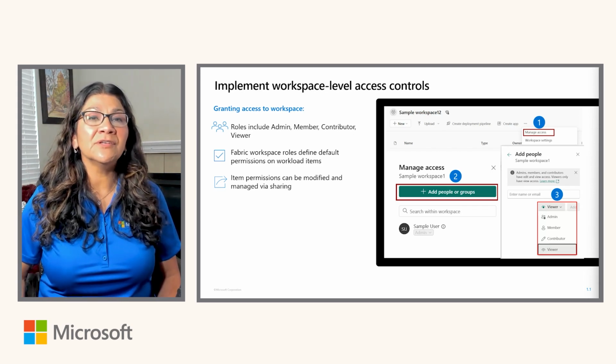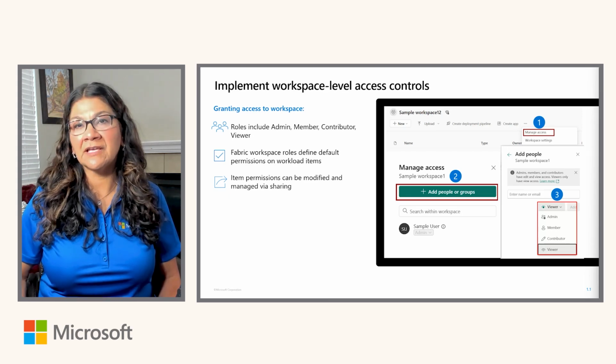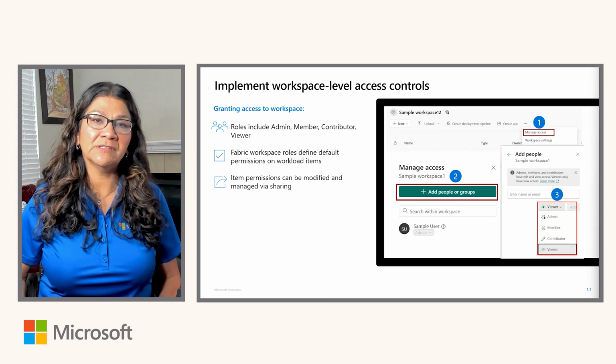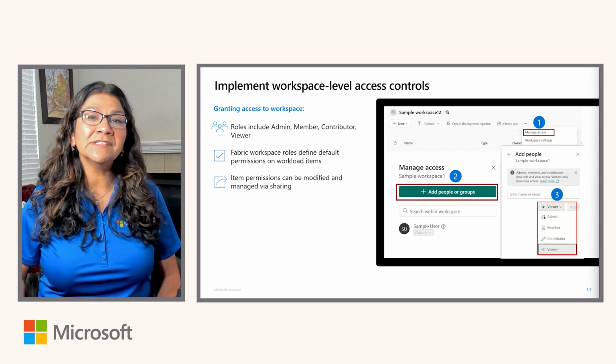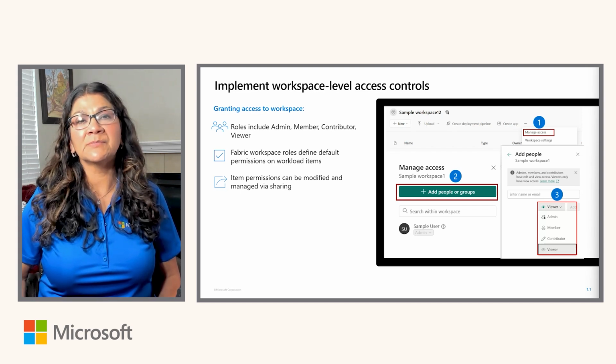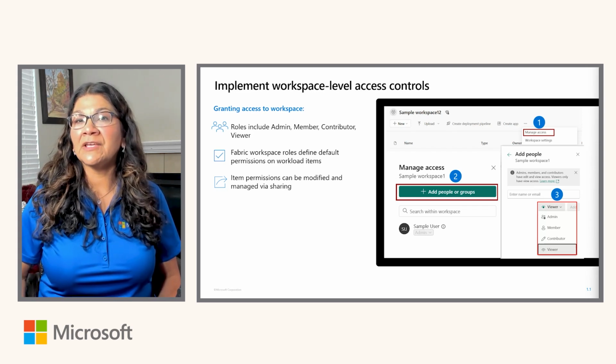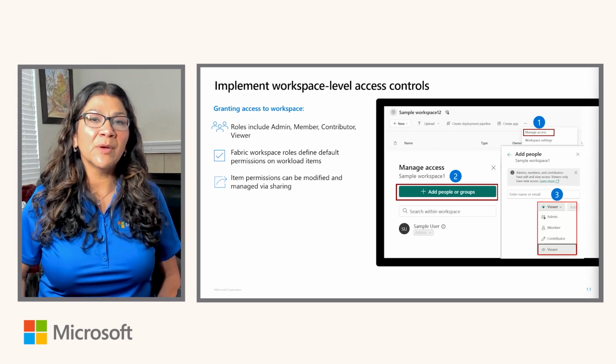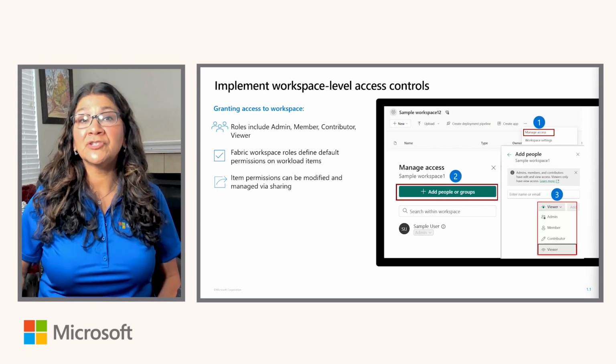You can also use item permissions for sharing individual items. This is an easy way to give people permission. To recap, know the steps to grant access to the workspace by using the roles and/or by using item permissions. And lastly, you're really going to want to know the 4 roles: admin, member, contributor, and viewer. Be sure to review them.